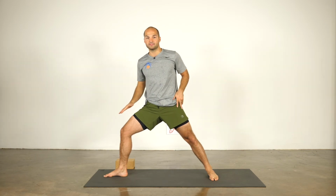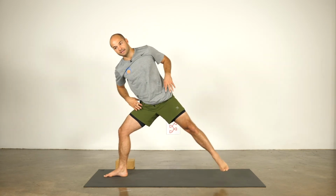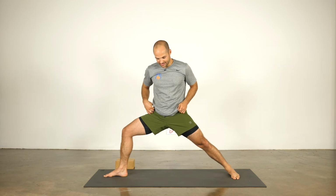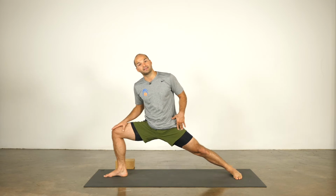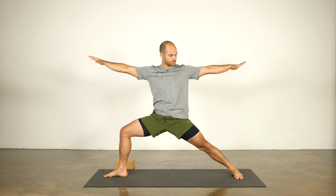You do not have to be so deep in this pose, you don't have to have this front thigh parallel with the mat. As much as you hear that being said, it doesn't make the pose. What makes the pose is that it's really sturdy, your thighs are rotating away from one another, and your front knee is over your front ankle, never coming past it. Okay, so breathe deep here, coming as deep as feels appropriate for today. We still have a lot of work to do.